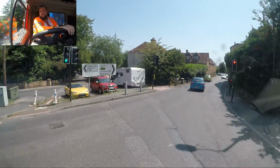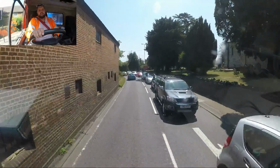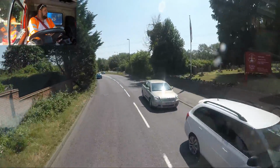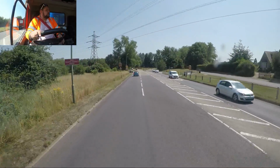I'm just going to make sure there's no emergency vehicles wanting to cross, because you never know, there might be. Going to go around past these cars. It's a bit tight here, so we're just going to make sure that the cars didn't get hit, and then we check the building as well just in case. Of course, if you do hit something, you have to report it, don't you? So we're going to get in the left lane.